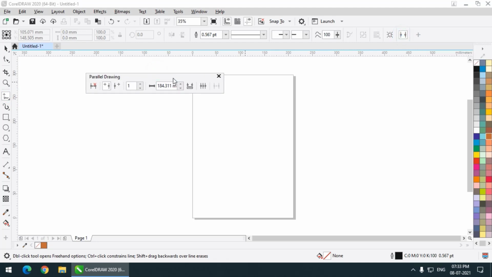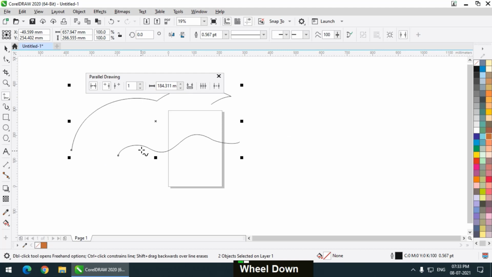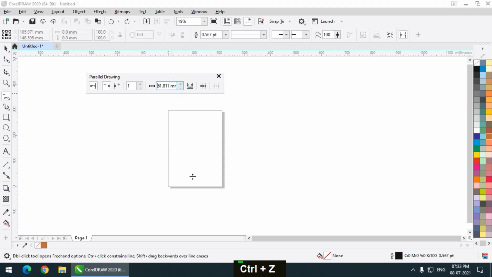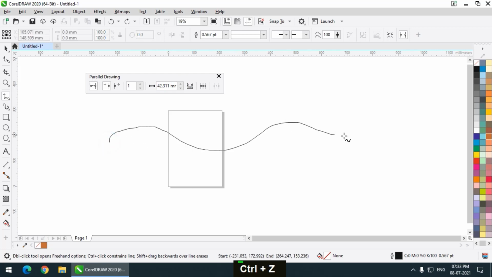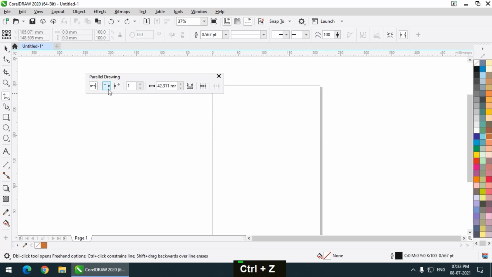It will open a separate panel of parallel drawing, and if I turn on the parallel line, it will ask us how many lines we want in parallel and the distance between the two lines. So if I simply draw like this, I will reduce the size. So it will create a parallel line like this.